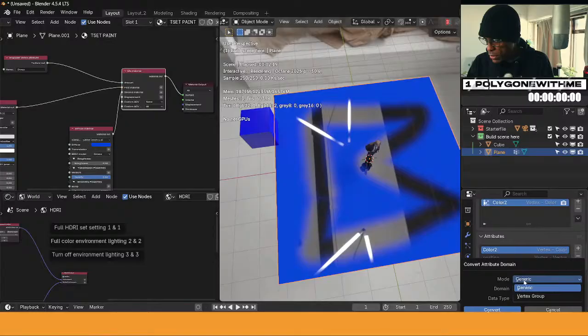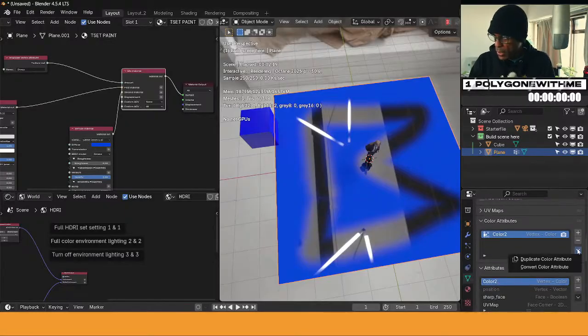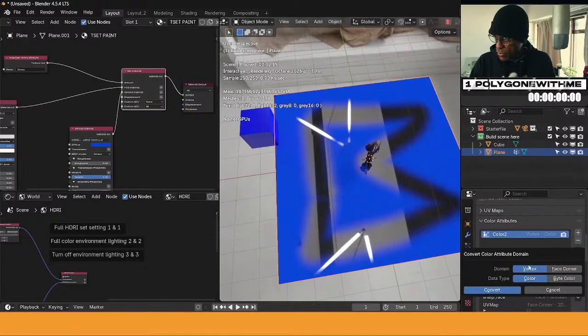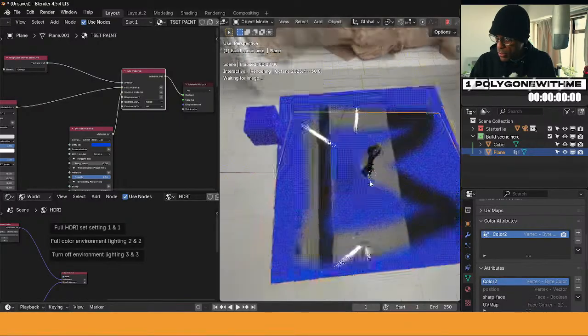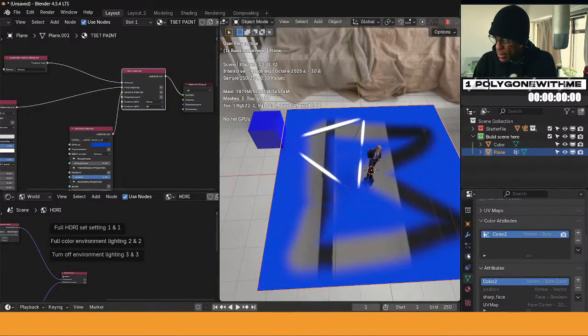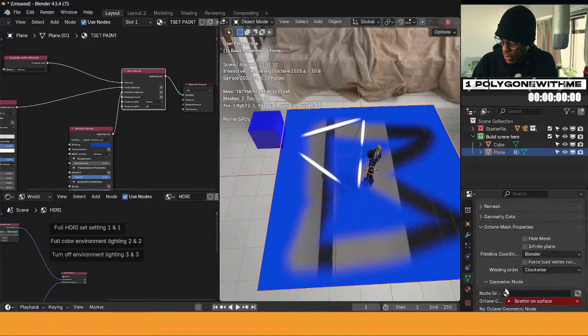Vertex generic vertex group. I don't know what that is. But this here, we are also set to vertex color, right? Maybe let's change it to this, because it still works here like that, right? Now let's come back and activate. Oh man, it's already running out of time. Let's come back and activate our scattering system.